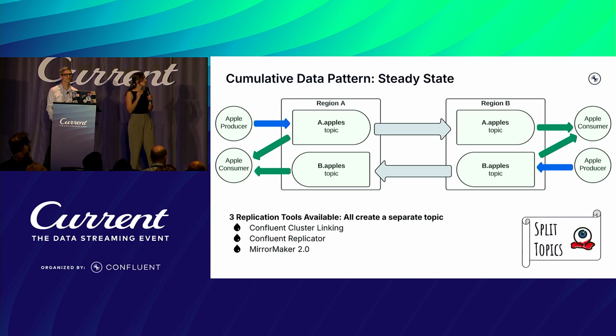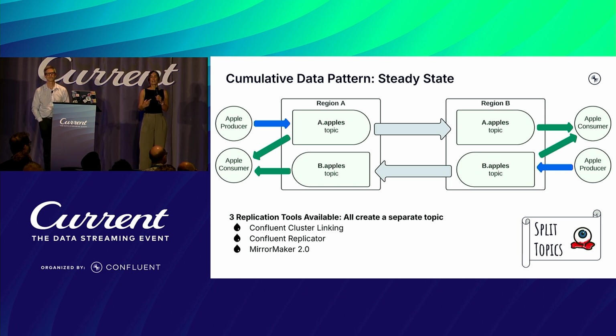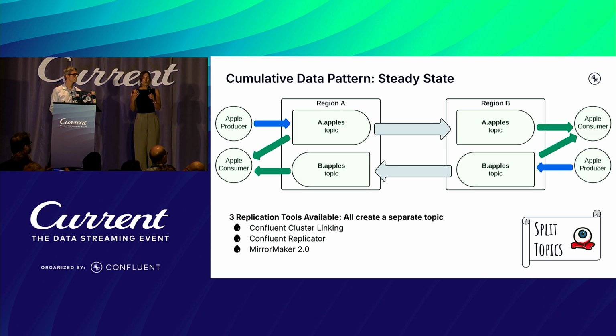Okay. So the first gory detail you're going to have, which you maybe already noticed, is that you now have split topics, right? Because you have one topic that has all the local data and one topic that has the remote data. And this occurs because of how the replication tools work. So all three of those tools, they're going to create a new topic in the destination cluster that contains all the data being replicated from the origin. So, even though you have split topics, it's not necessarily a bad thing. It just adds some complexity to your architecture.